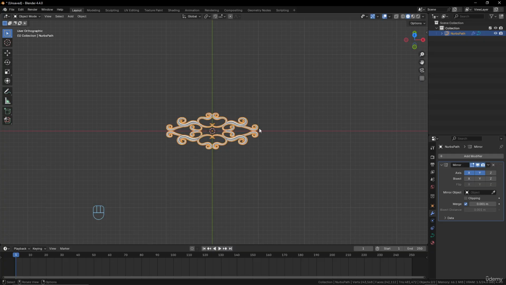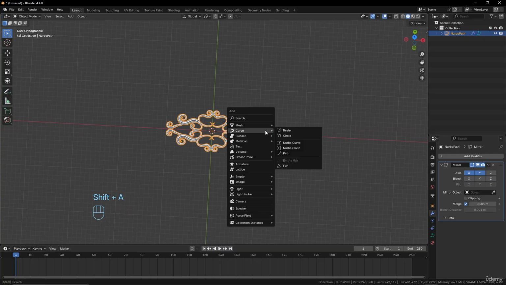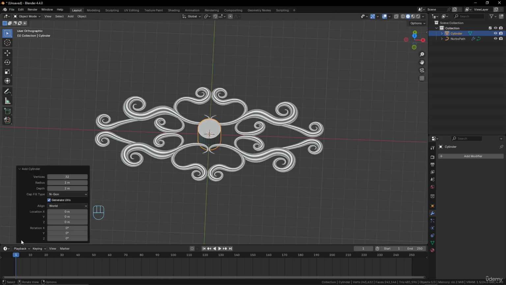But we could curve this too. Like for example, let's make a nice ring. Okay, so let's go for a ring, and for this I will add a cylinder. This cylinder I will add a lot of vertices, like 128.